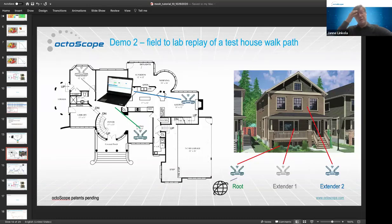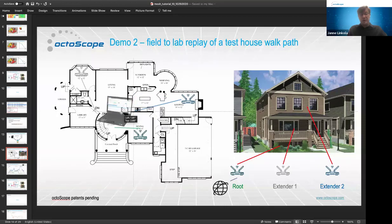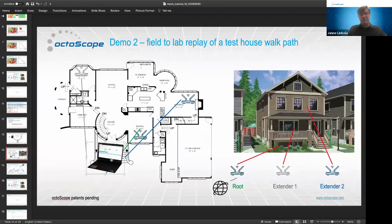What we did earlier this week is we went to a two-story house here in the Boston area. It looks a little bit like this. The house had a basement, and we set up a three-node mesh in this home. The root node, the one that's connected to the internet, we set in the basement. And then we had an extender on both of the floors. And we also used a recently launched product called the Field Pal to capture the propagation environment. Now, the Field Pal can do a lot of things, but one of the things it can do is make these on-site measurements.